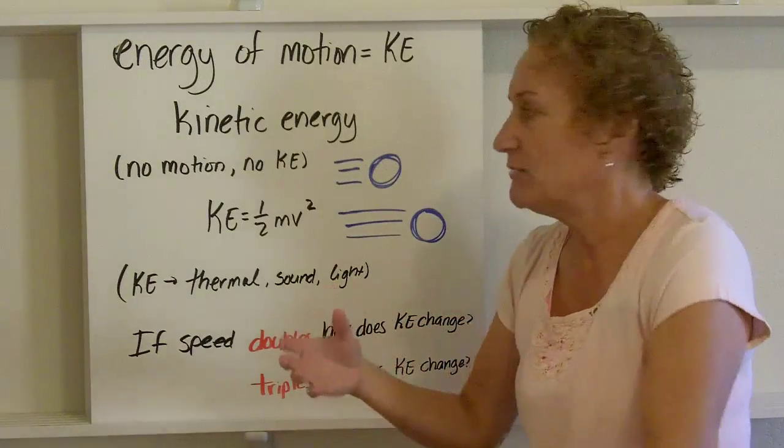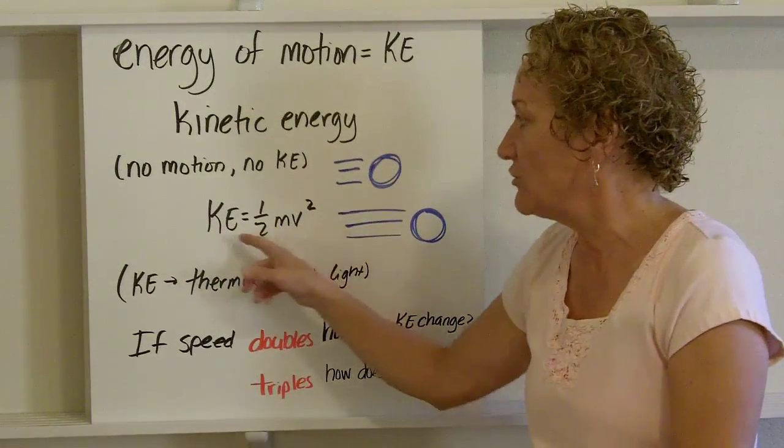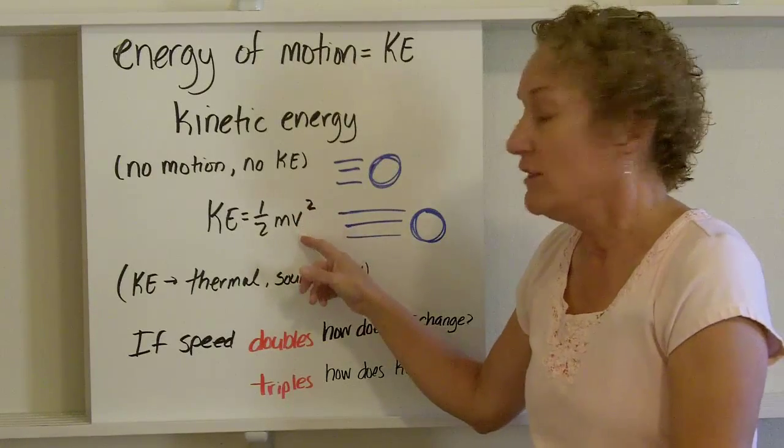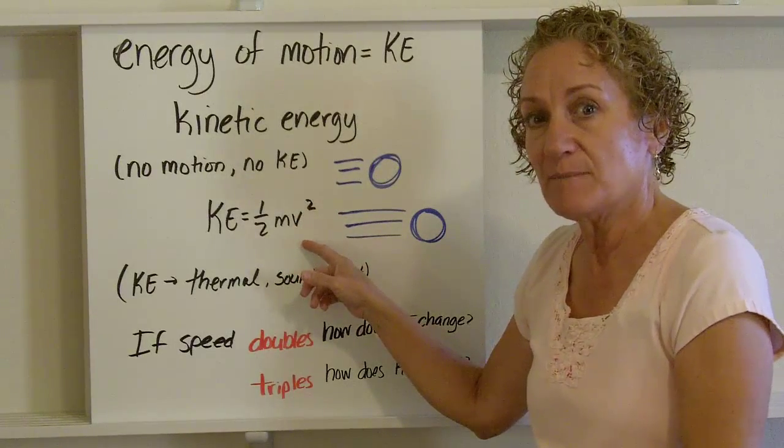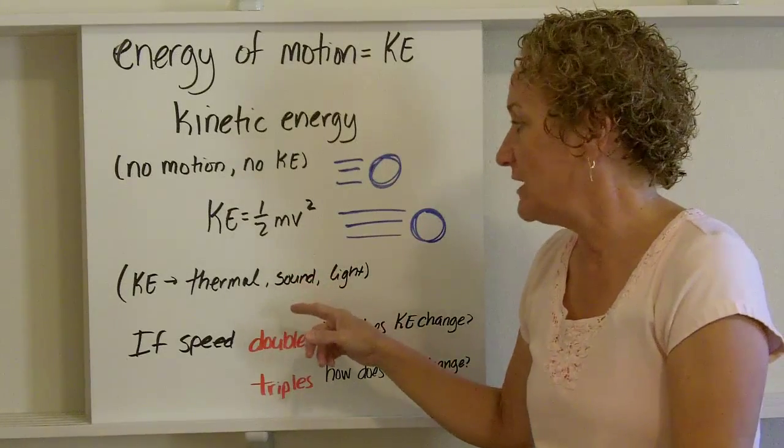It has to physically be in motion. The equation for kinetic energy is one-half times mass times velocity squared. The only thing that's squared is the velocity, one-half mv squared. You'll hear that a lot, so get used to it.